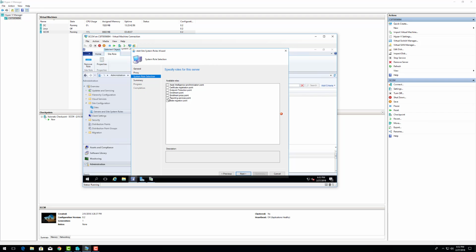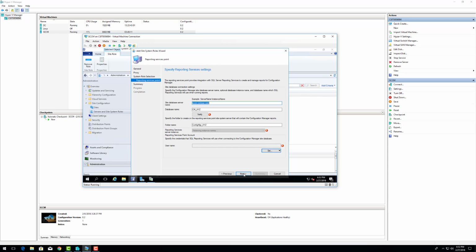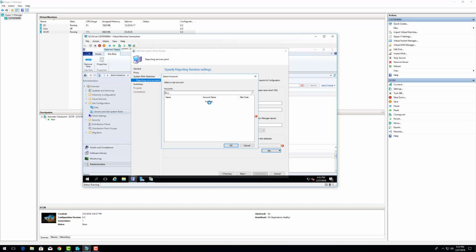We want to do the reporting services point, verify our database name, choose our user account where we're going to communicate with the database.